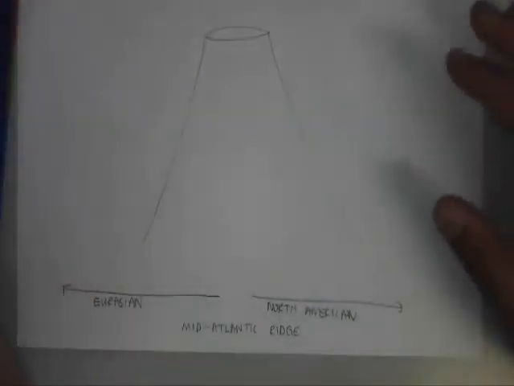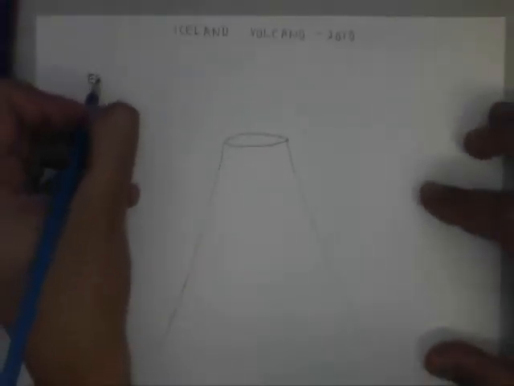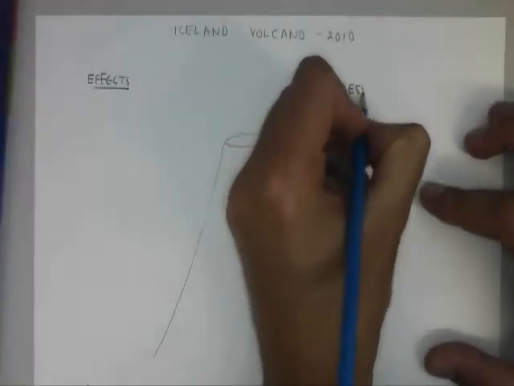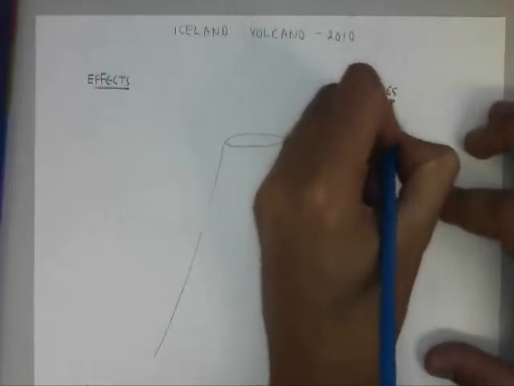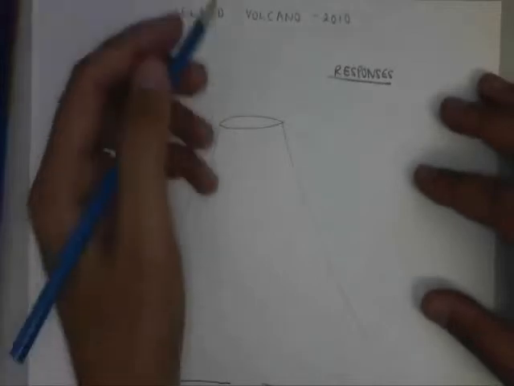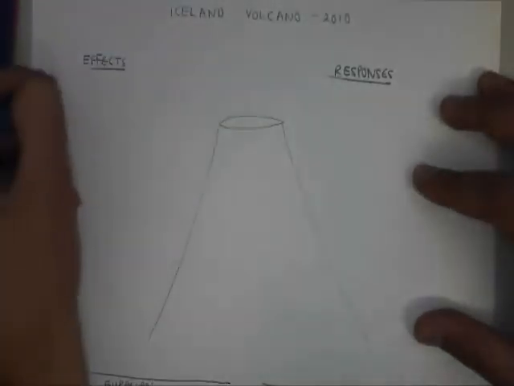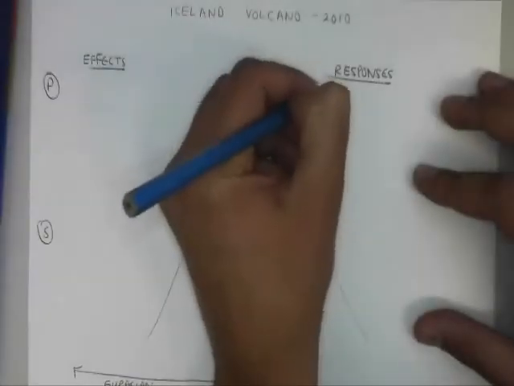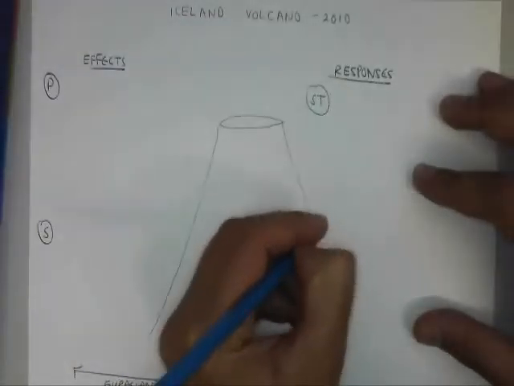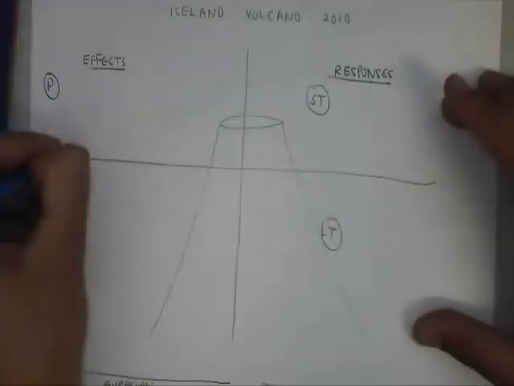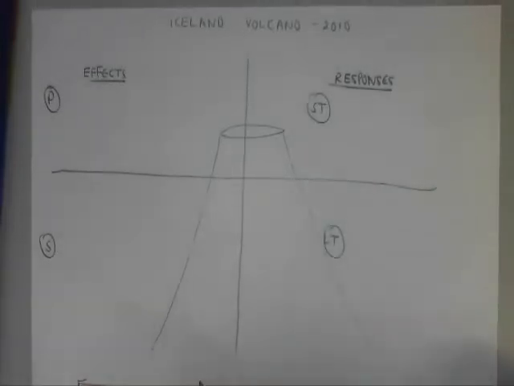Okay, so as with the other case studies we've looked at, we can start thinking about the effects and the responses, but also looking at those in a bit more finer detail, because you will get credit for classifying and being able to group your ideas into primary, so things that were short term, and secondary, and in terms of our responses, in terms of short term and long term. So that means that we can start dividing our diagram up into our 4 quadrants as normal.